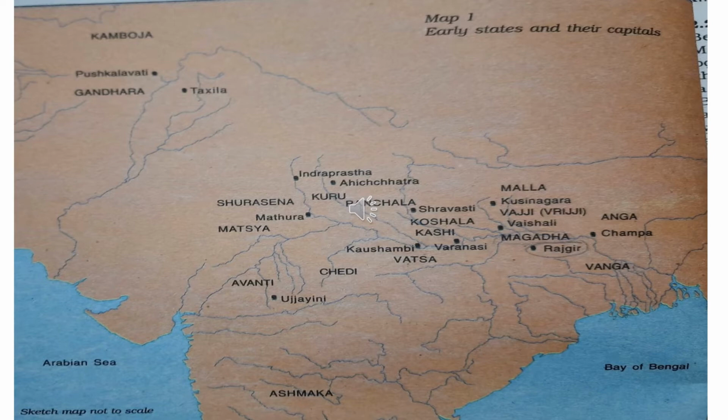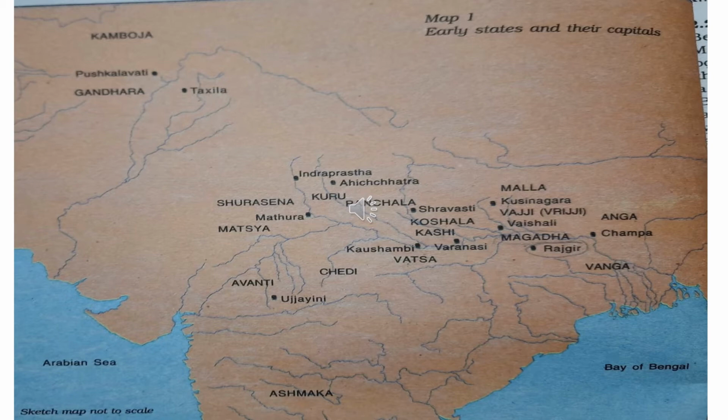Number 5, Koshala. Its capital in the northern part was Shravasti, while for the southern areas Kushavati served as its capital. Presently, both the locations are in eastern Uttar Pradesh. Number 6 is Shurasena. Its capital was Mathura, which is located in western UP. Number 7 is Panchala, and its capitals were Ahichchhatra, which we call Bareilly in present day, and Kampilya, which is called Farrukhabad in contemporary times. Both these locations are in western UP.